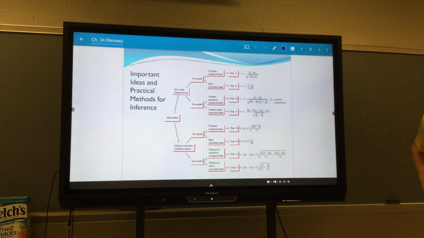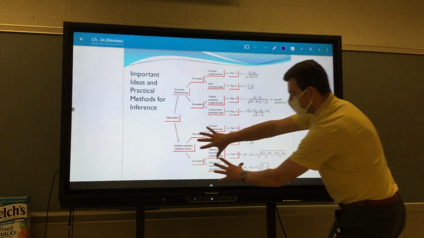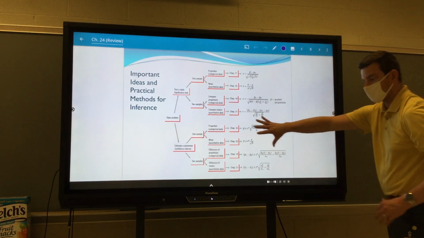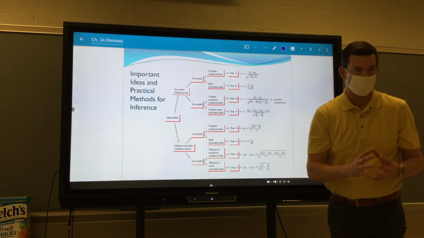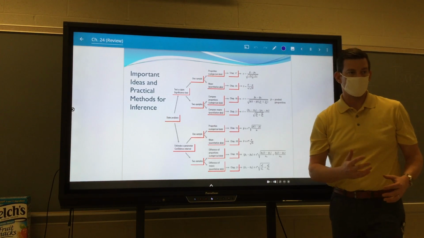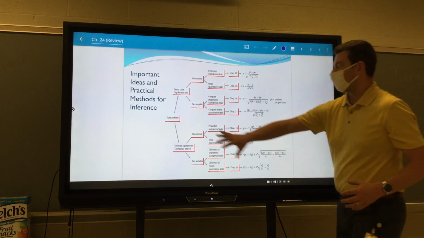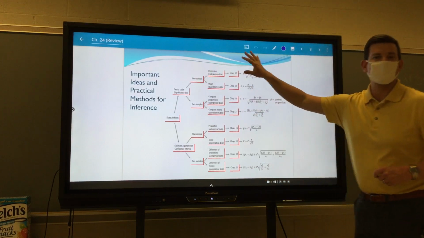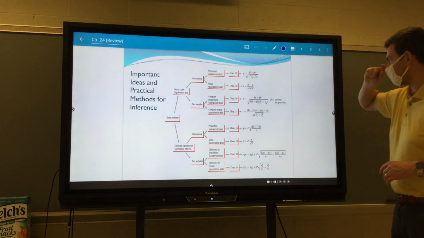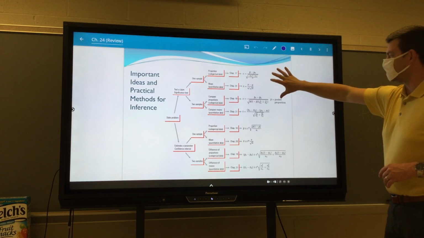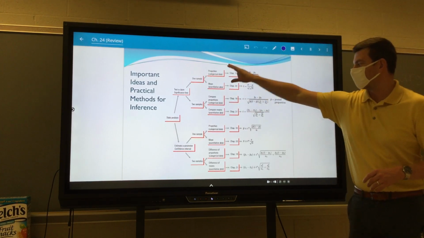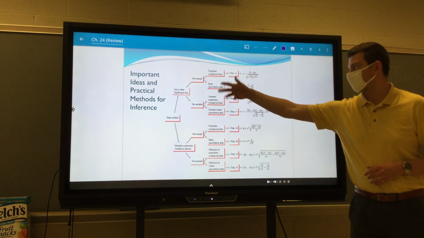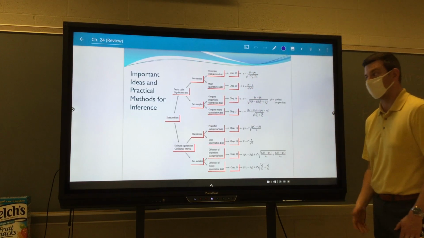So here's that flow chart that we had discussed. Again, confidence intervals are on this bottom branch. You're using those to estimate a population parameter, whether it's a mean or a proportion. This top branch is what we concentrated on yesterday and what we'll continue to be working with today. This identifies the correct procedure, either 1 or 2 sample, proportion, or mean. Okay? Quantitative or categorical data can help you answer that question.